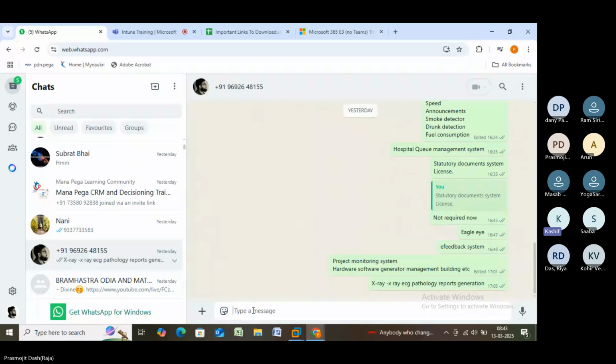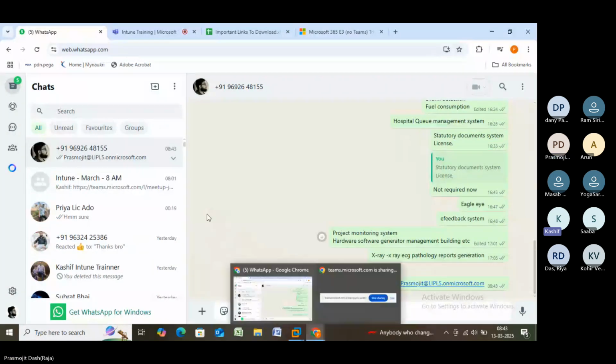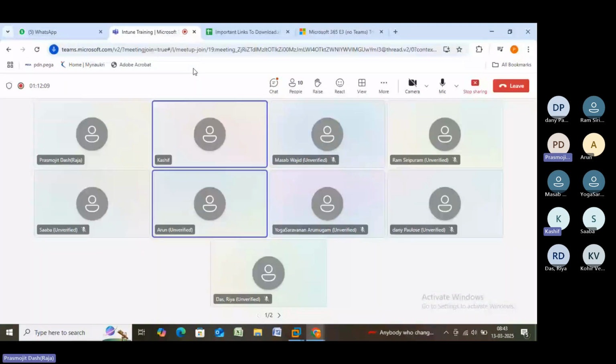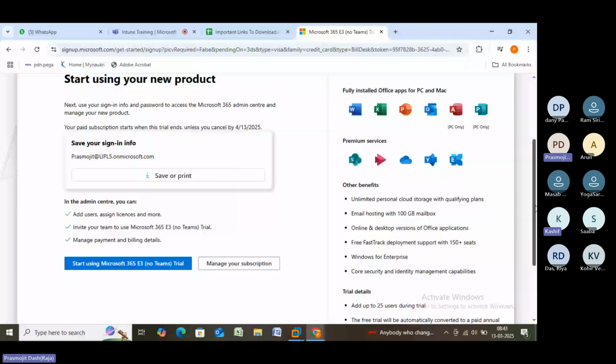At least send the email address from here, and enter the password from the phone, just to save your password. Everyone, you have to save your email address and password, the Intune email address and password, because if you forget this, then it will be difficult to retrieve it.